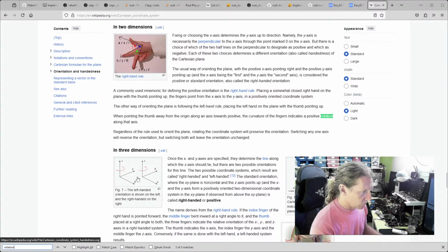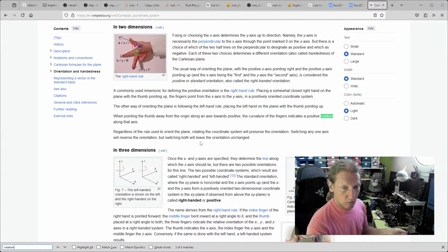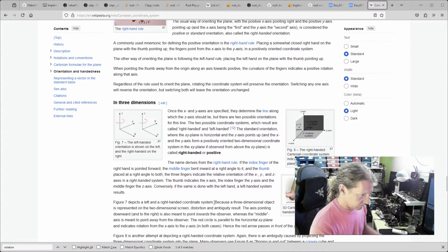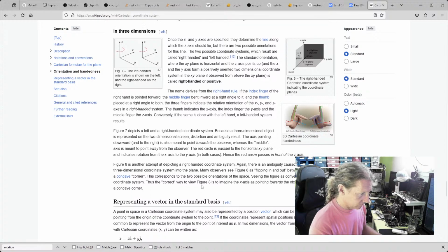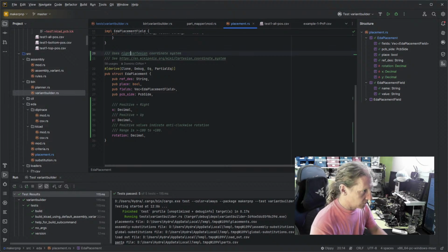Right, so we've got rotation, and we said a positive value gives us an anti-clockwise rotation. So right-handed, that's what we're doing.